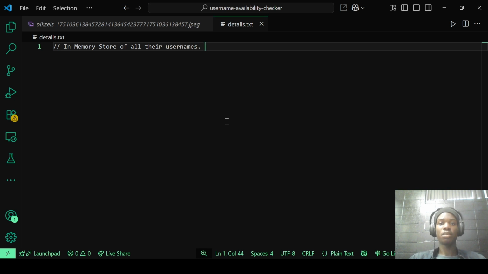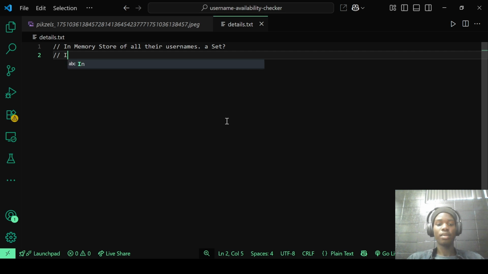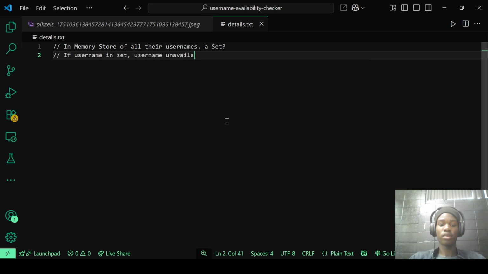It doesn't have to be anything complicated. I'm sure if we were to try something like this, we could use a set. And if username in set, I will quickly respond with username unavailable. That's pretty simple.